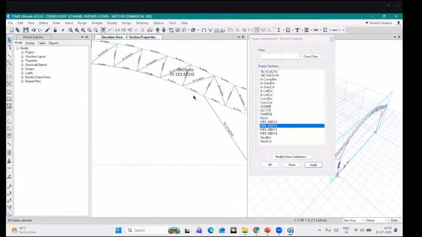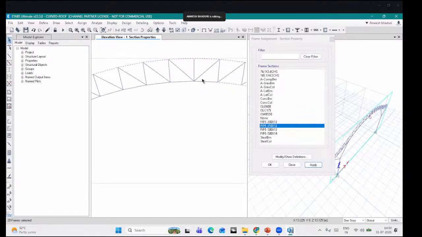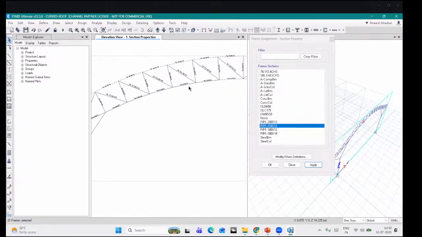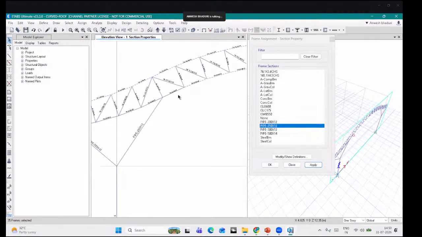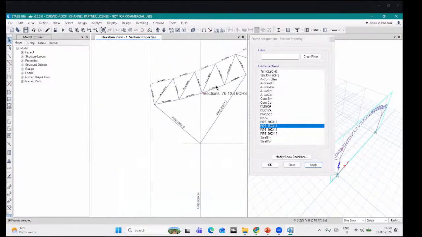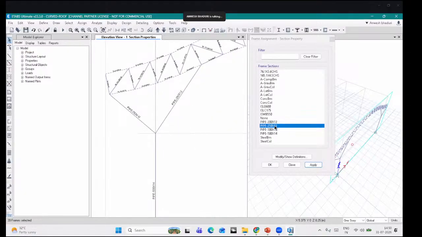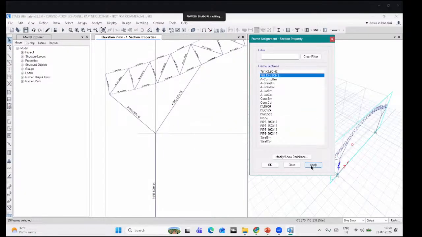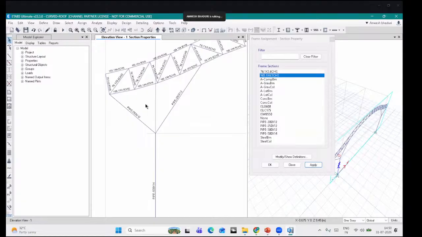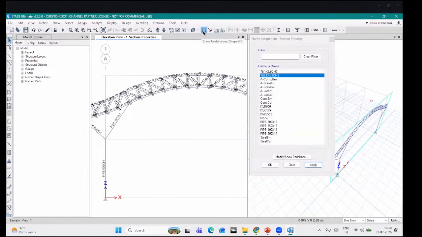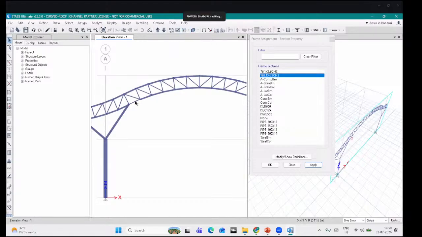I'll turn on the elevation 1. Okay, so for the branch columns, I'll be using the. In the extruded view, you can see the member properties have been assigned, that is 76.1, 3.5 member properties for the columns. Now, some of these members have a very small inclination to the gravity load vertical. So on import or the vertical plane, they have been assigned as column properties.